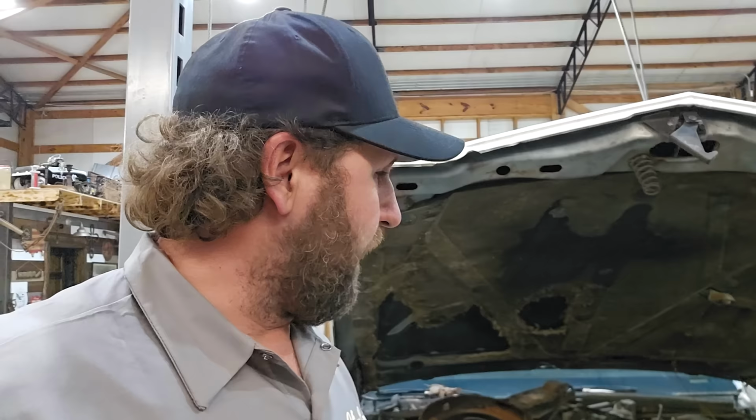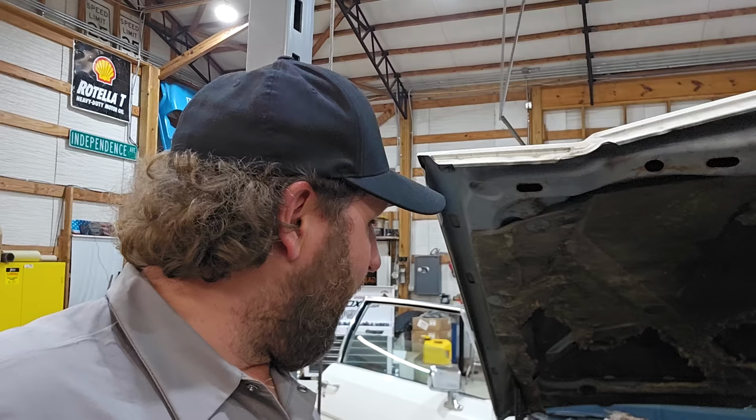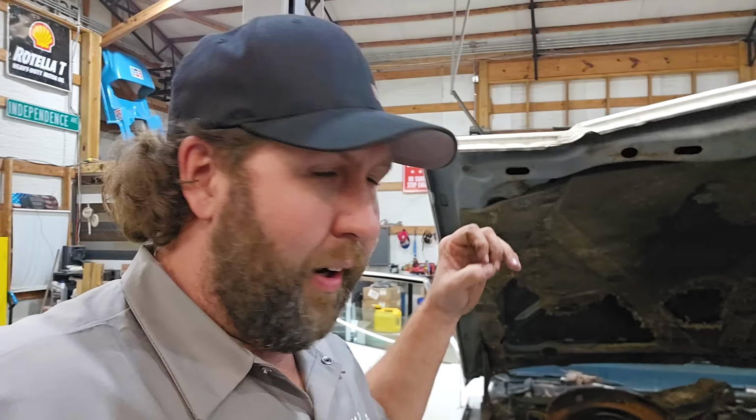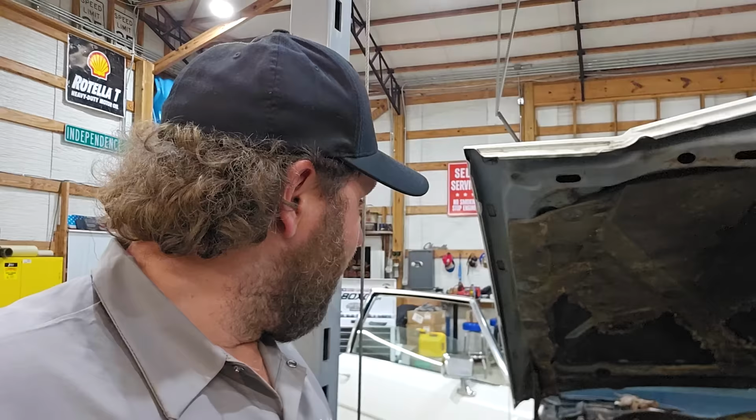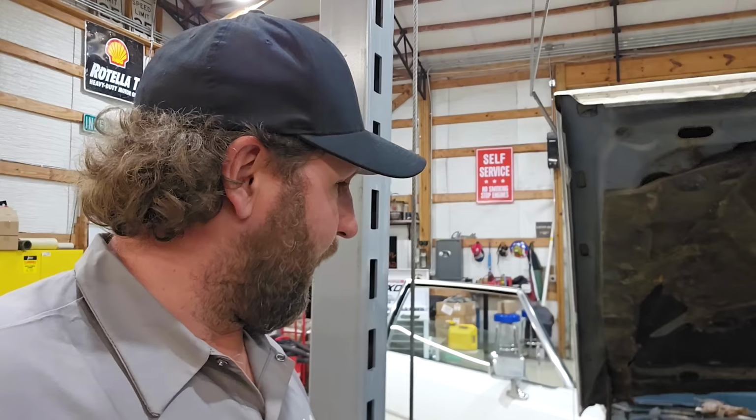So, okay, now I'm going to unhook the battery, let the computer drain down again, as risky as that sounds, because I'd like some of those codes to go off or disappear if possible. And then I'm going to throw some gasoline in this, and we'll start testing some other stuff out on this car. It's supposed to have auto level, and I don't know. We'll just start working through it.